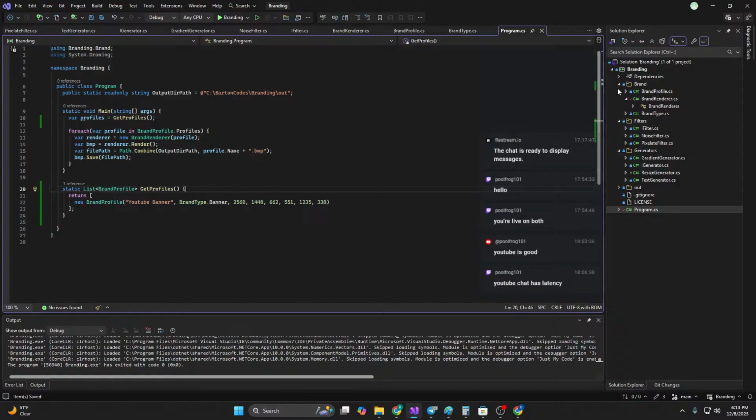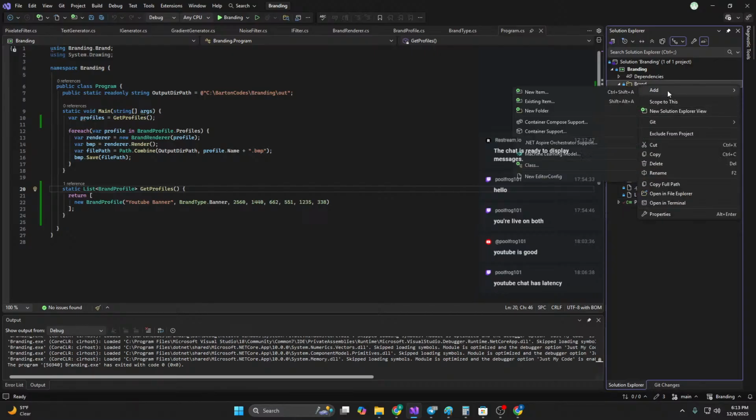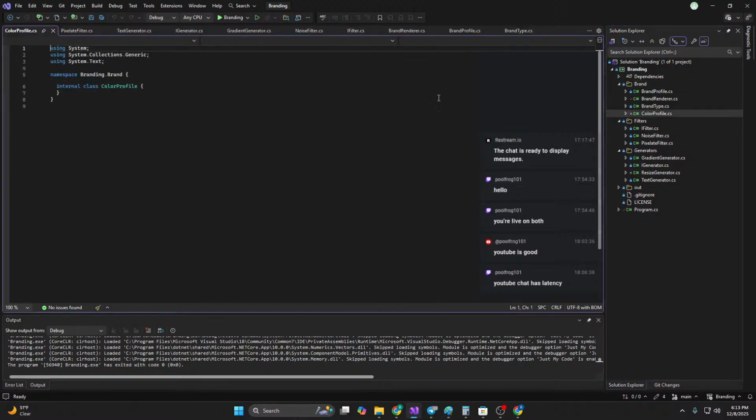Yeah, let's do that. So here, we've got a brand profile. Let's also make a color profile. I was going to say the other thing I want to do to it is, because there's going to start to be a lot of parameters that get passed, I'm just going to stop taking them through the constructor and just use direct initialization. That'll be a lot cleaner, and I can space it out on multiple lines. It'll be very clear what everything is.